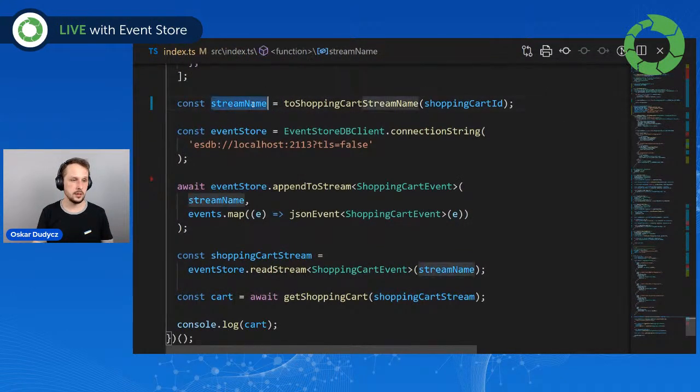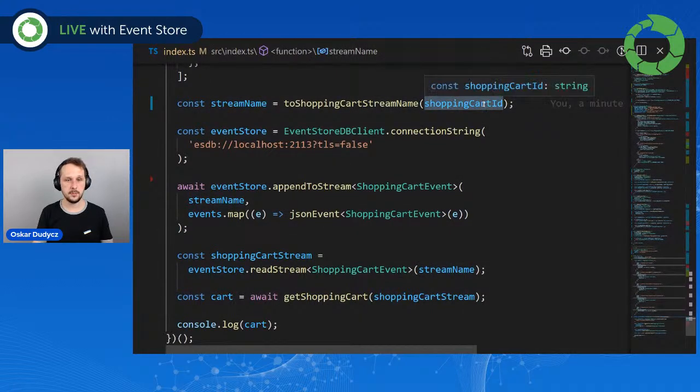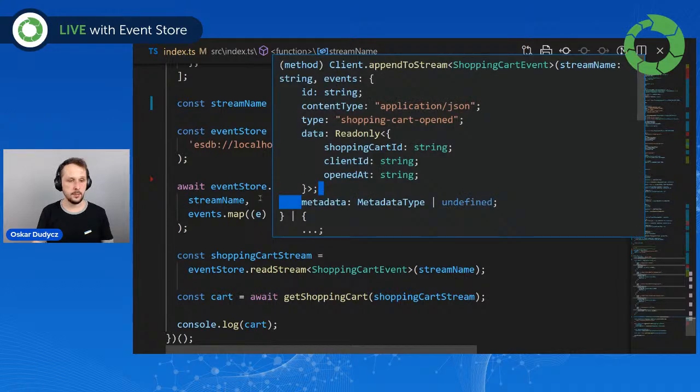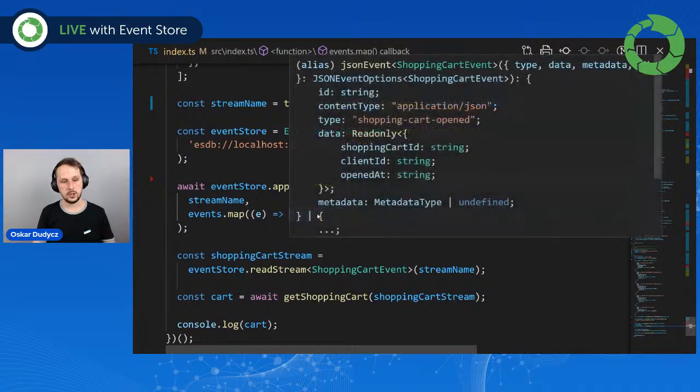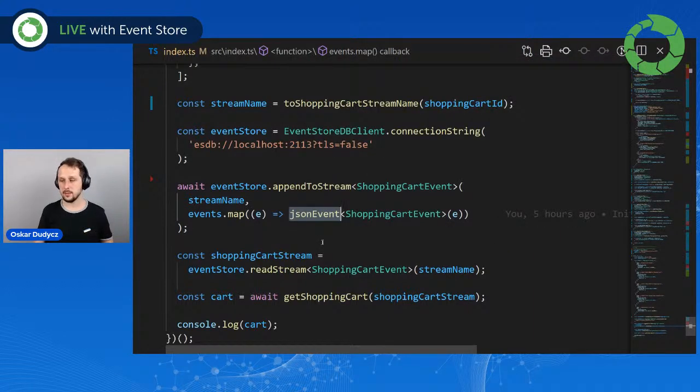So we are using the stream name that we generated based on the shopping cart ID, and we are calling append to stream, which again allows us to use the proper typing, and we are mapping those events into JSON events. Because JSON event, this method is generating the unique ID.